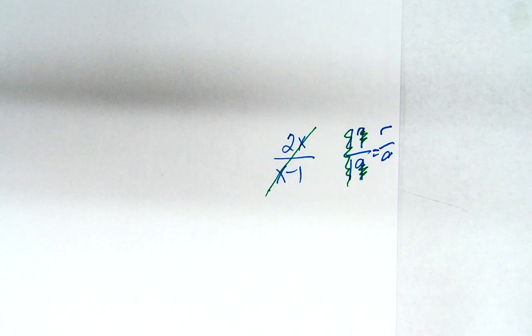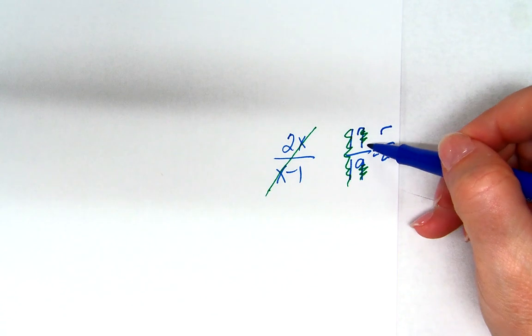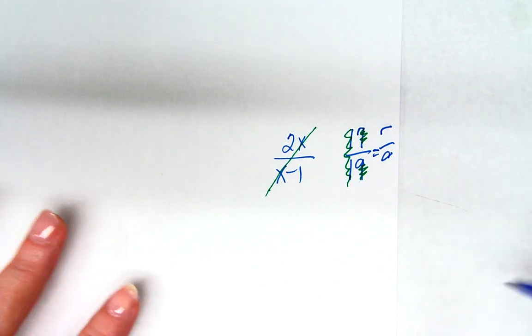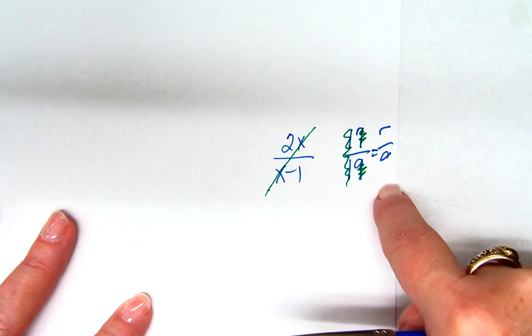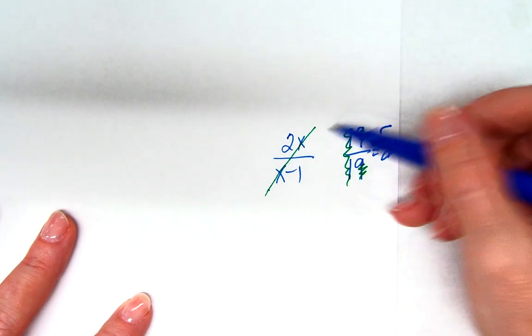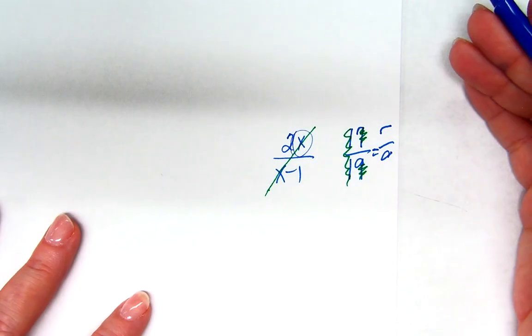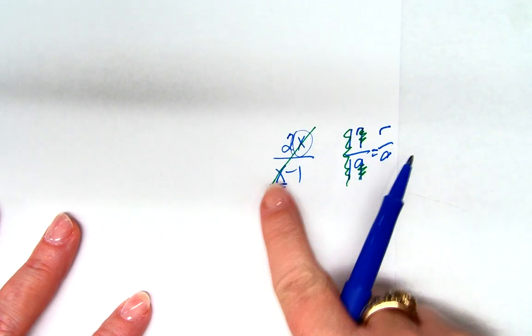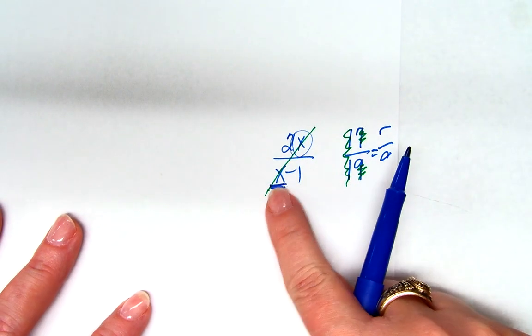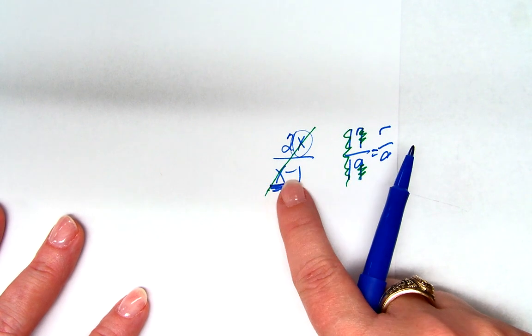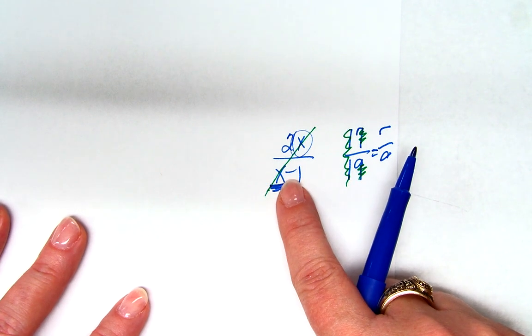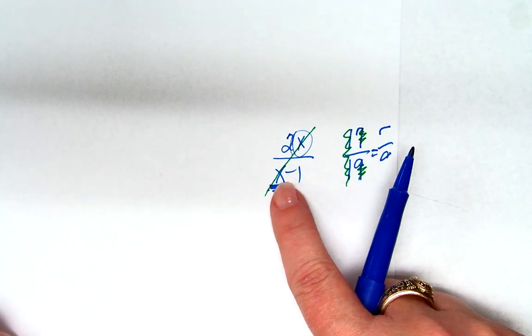You can't do that. You know you can't cross out parts of numbers, except really what you're doing by this is the same as this. You're crossing out a part of a number. Now this is a factor, and that's fine, but this is not a factor. This is part of the number x minus 1. If there's something being added or subtracted to that number, it is not a factor. The whole thing is the factor. X minus 1 is the factor.